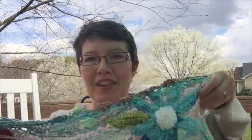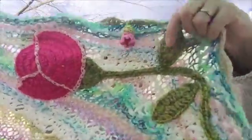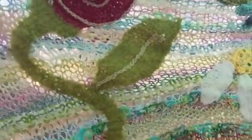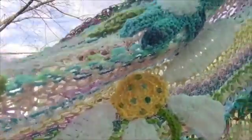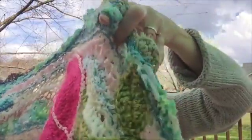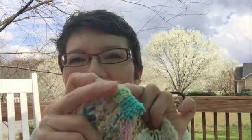But during that time, I knitted and crocheted a shawl, and I call this my resurrection shawl for numerous reasons. And it was knitted on very large knitting needles, as you can see, using up leftover yarns in beautiful Eastery colors, ribbons that I had. I don't know if you can see the ribbon that's throughout there, all kinds of different textured yarns. And then over top of that, appliquing crocheted flowers and shapes. There are some knitted leaves, and I think one of my favorite things about this shawl are the little bluebells here that I attached to some of the edges just to have a fun little thing there.